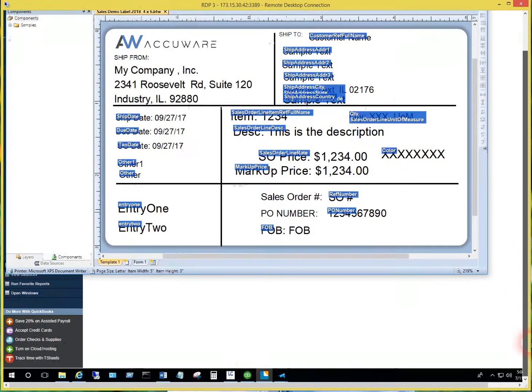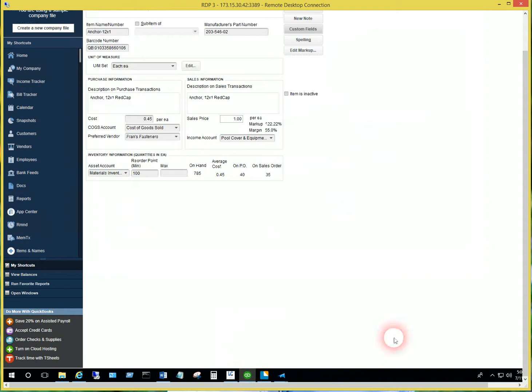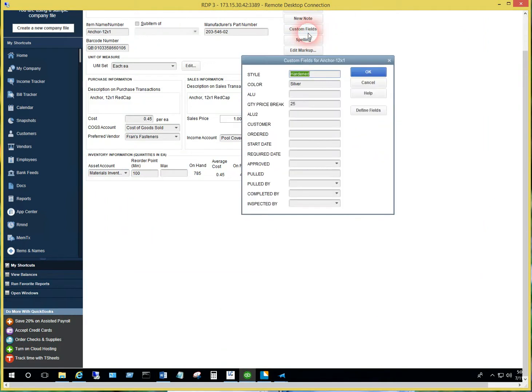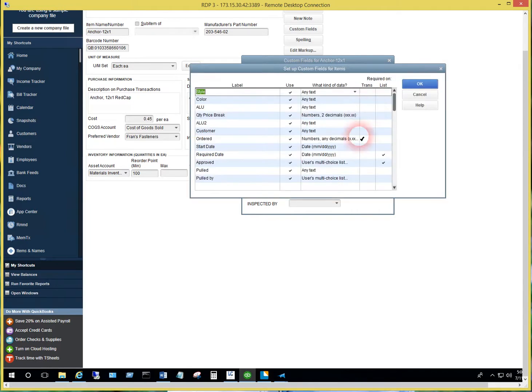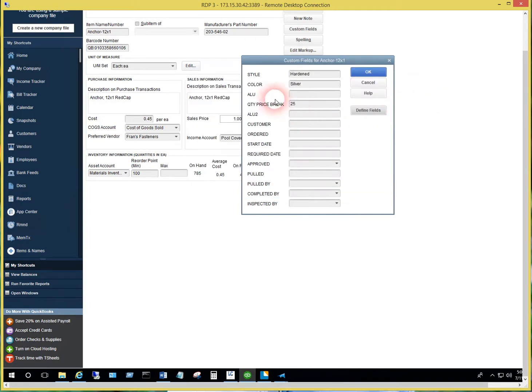Now, I should caution you that in QuickBooks, under these custom fields, when you define the fields, notice here that color is shown all in uppercase, but actually in the defining of it, it's a capital C with all lowercase letters. This is the way we expect you to define it in the BarTender label, with the same case that's been put into the actual defining of the label of the custom item field, not in this summary screen here, where I'm not sure why QuickBooks capitalizes this. I'm sure they have a good reason for doing that.